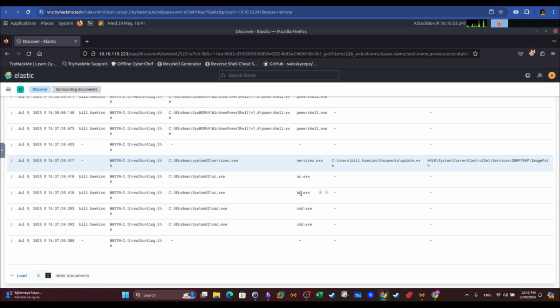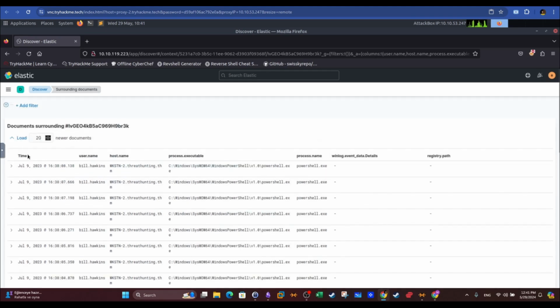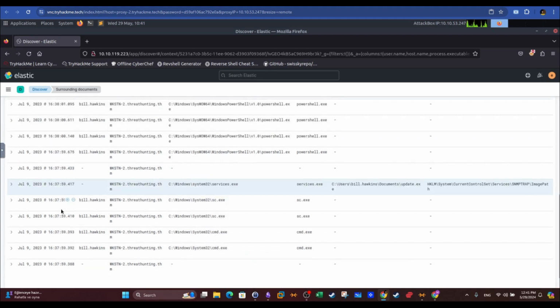This executable is used to manage services, starting, stopping, or restarting a service. So when an attacker changes the executable of a specific service, they would use this tool. Now, making sure the chronological order is in ascending order, it looks like it is set up correctly.